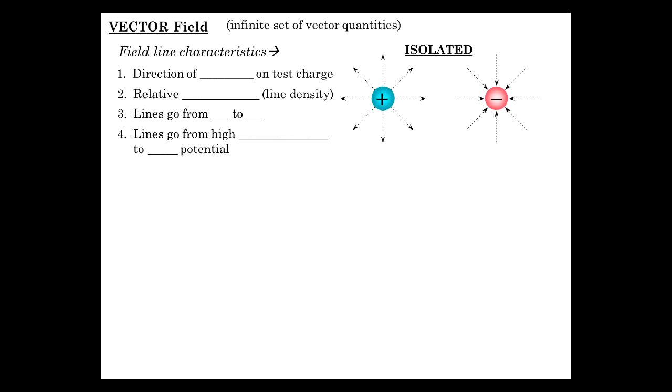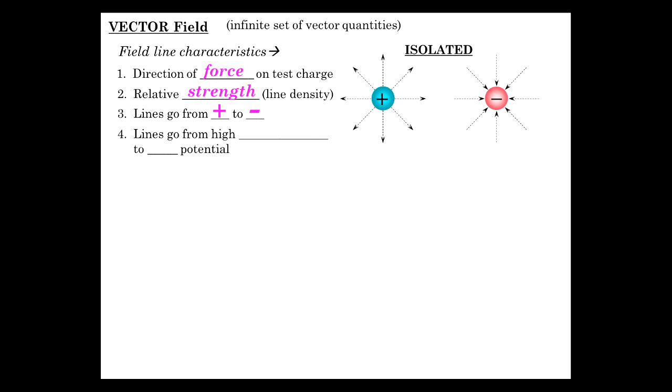In fact, the field lines graphically represented here are showing the direction of force on a test charge, which we already discussed. You put a positive charge here, this is the direction of force on it. You put the positive charge here, and the direction of force is toward the negative. It shows the relative strength based on the density of the line spacing. And the lines go from positive to negative, always.